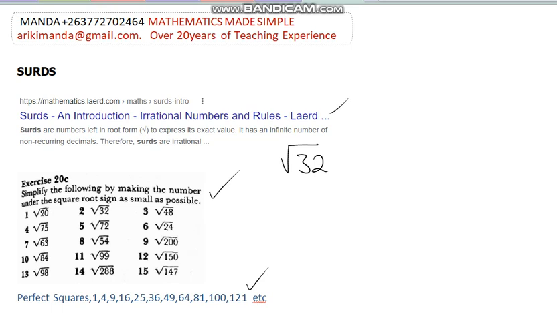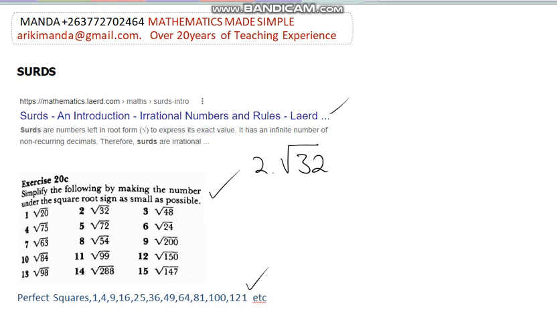Going back to our question, number 2. The question is saying we should make the number, which is 32, square root of 32, that number 32 should be as small as possible. The basic issue here is we should divide that number under the square root sign with the largest possible perfect square. What do we mean? 1 is a perfect square, it can also go into 32. 4 is a perfect square, which can go into 32 without leaving a remainder. And 16 is also a perfect square, which can go into 32 without leaving a remainder.